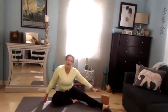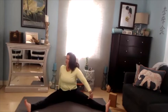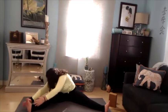When you're ready, we're going to come into a seated wide leg position. Maybe just take your hands behind your back again, reaching that chest up towards the sky, crown up towards the ceiling, and a nice inhale. And on the exhale, we're going to just turn towards that right leg. Inhale, straight. Exhale, turn. Inhale, straight. Exhale, turn. And when you're ready this time, arms are going to rise up for the inhale. Exhale, turn, and fold over that right leg.